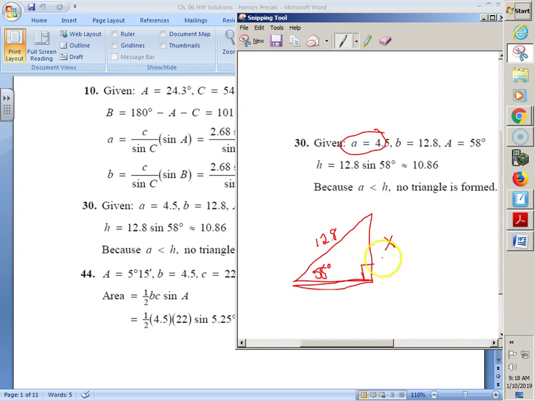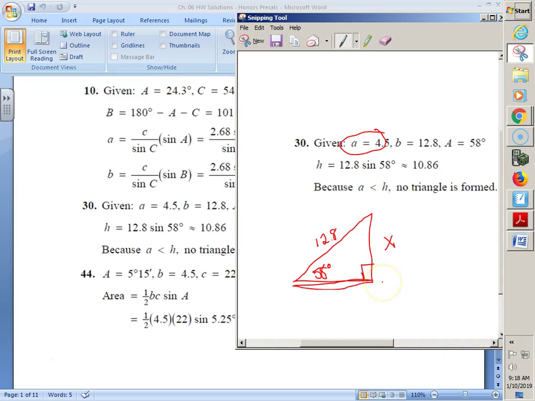So what you can do is solve for the altitude, or the height, using the right triangle. And in all probability, this is not a right triangle. The 4.5 is either coming in or it's going out. But we're saying, okay, what is the height of this triangle? What's the shortest distance between two points, in some way, is what we're finding.